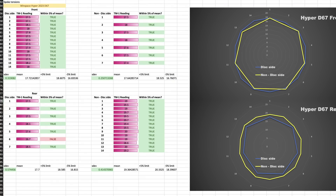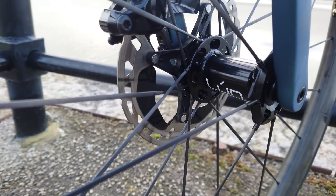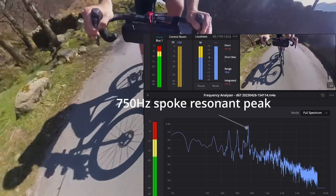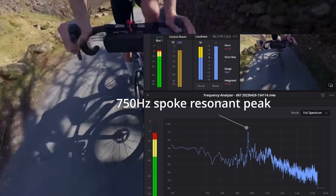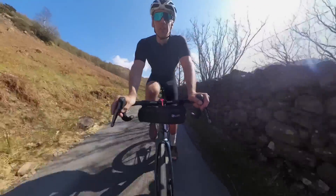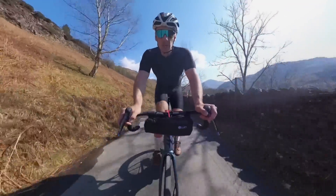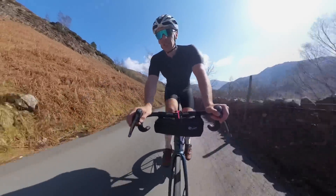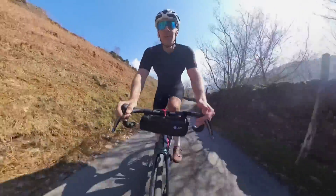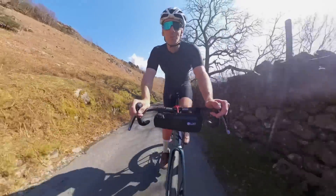Spoke balance test results — as you can expect from Windspace — are always exemplary. Yes they could be YouTube specials, but it's just that inherent stiffness in those seven leading spokes that constantly creates that whirring resonance. I want to use a spectrum analyzer to look at the resonance of that noise, then compare it to plucking a spoke. When braking the spoke will actually decrease in tension, so I'll need to torque-load the wheel, then pluck the spoke and see if the resonant frequencies match on the spectrum analyzer — if I've done that it'll be in the video.